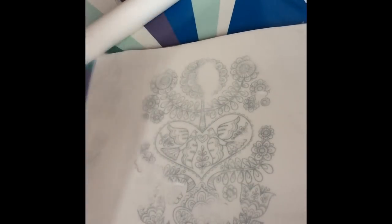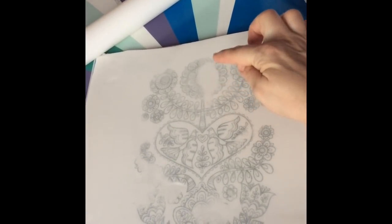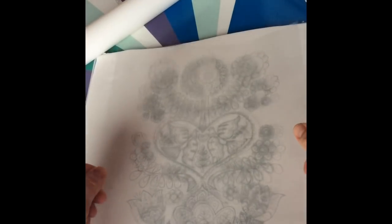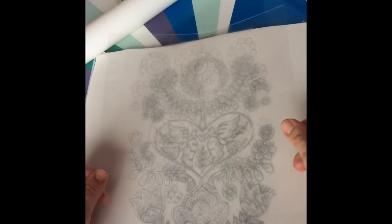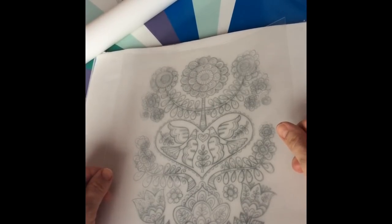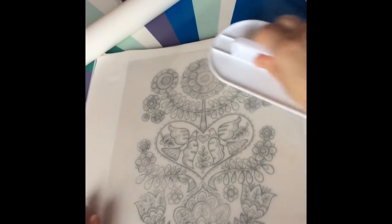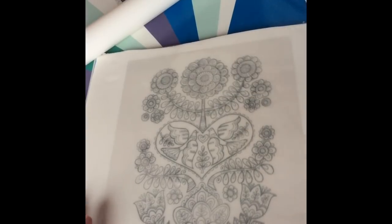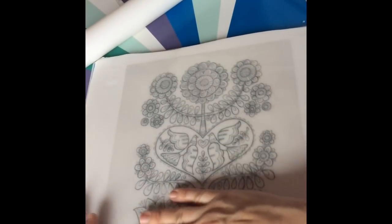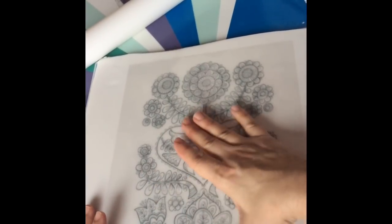So let's peel the acetate up and see how it looks. Uh-oh, I didn't press down enough on some areas of the design. So I'm going to be brave and line it up again so I can press the missing ink onto the design. Carefully line it up and then press straight down into the spots where the ink didn't transfer. And you can see that I'm going to put quite a bit of pressure now to make sure all of the ink transfers onto the fondant. So once it's lined up, really don't be shy about pushing hard and making sure that all of it gets transferred.